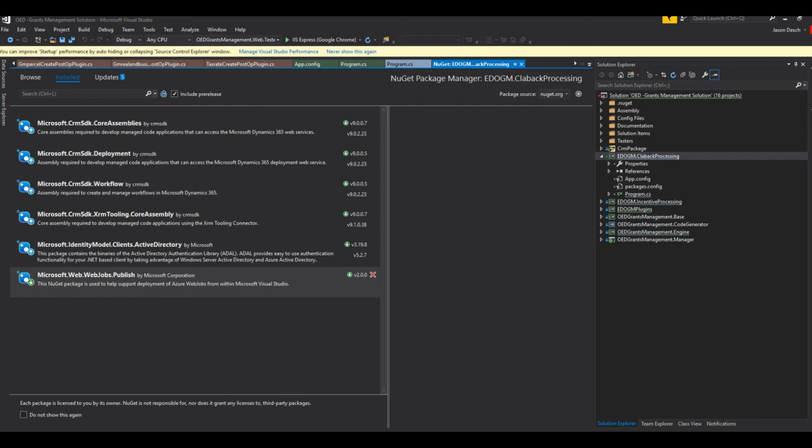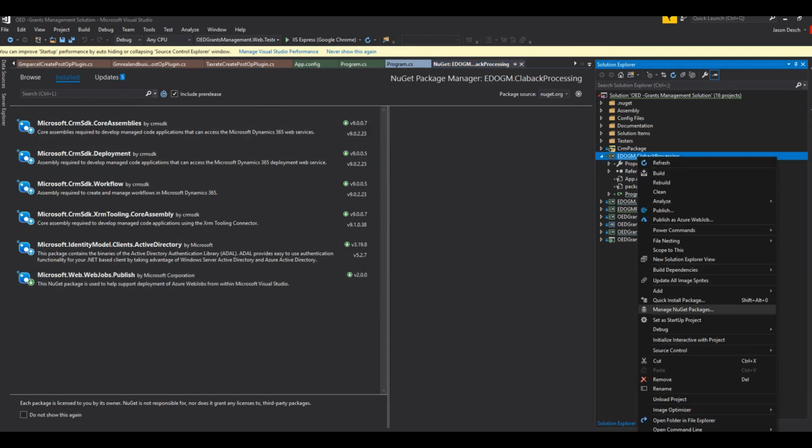We're also using the publish jobs so that we can integrate this with Azure resources and publish to a respective Azure resource. You can manage your NuGet packages simply by going into the project and choosing manage NuGet packages. You can browse, and once you've installed your various NuGet packages, you're pretty much good to go.